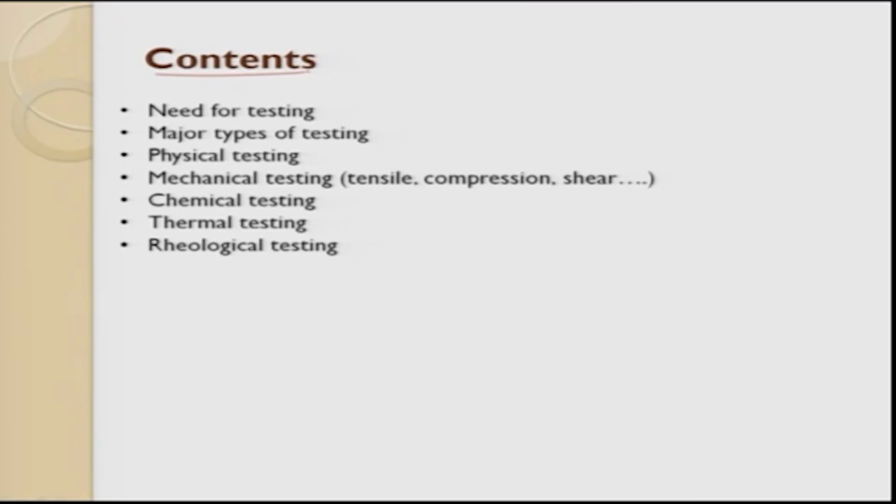So how does it gel, when does it gel, what is the time, and during the gelation time how should I understand, what should I do. All these things are discussed under rheology. And why rheology? Polymer is a viscoelastic material, so the property changes with respect to time and temperature. That is what rheology is. Non-destructive testing we are not covering right now. Towards the end of the course, we will have repair and non-destructive testing. There we will talk about non-destructive testing at length.